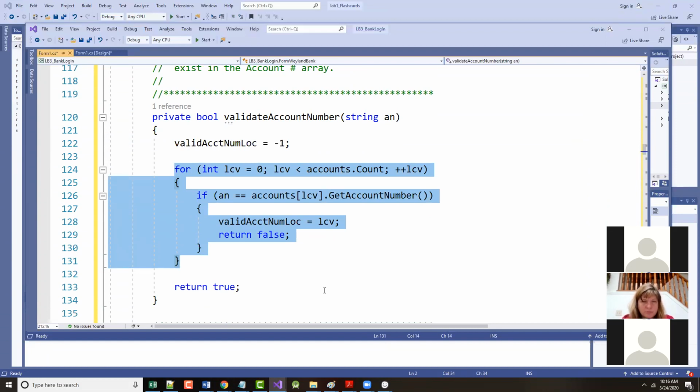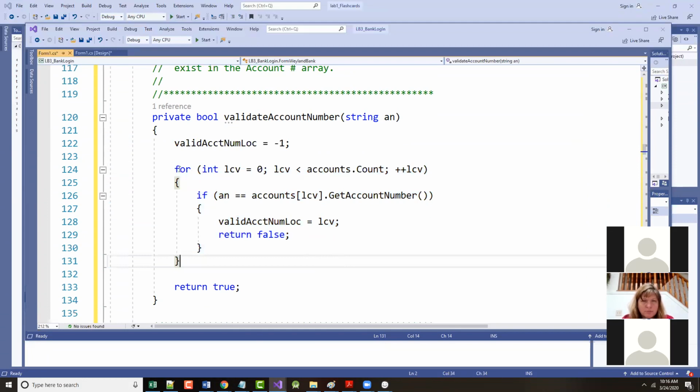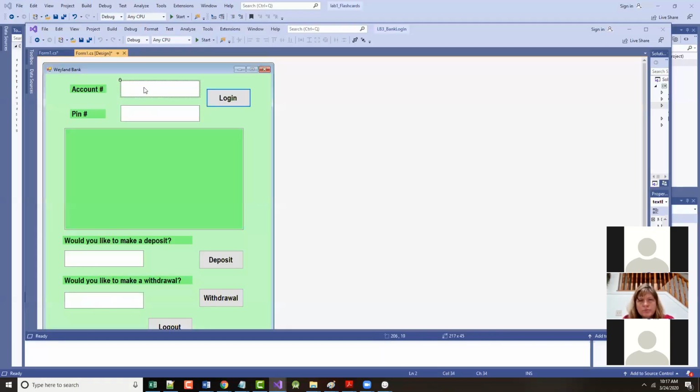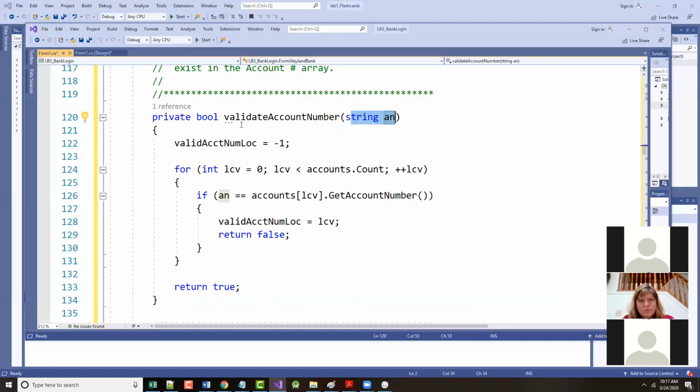But what I want you to understand is, what are we doing? We're going through a for loop again. We're telling it to get every account number we have, and we passed in this string. That's the account number that we added. That AN is this right here. And we're saying, does that equal anything that's in our current account numbers? If it does, it's now valid. And this was called, again, I probably should have made that true. It doesn't matter.